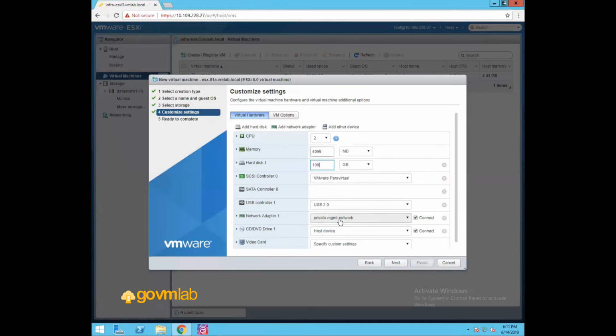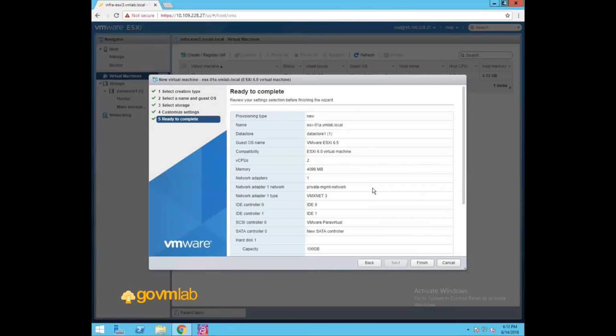This is our network adapter, which is going to provide network connectivity to your VM. As of now, we have only one network card. If you want to assign more than one network card to your VM, you can click on add network adapter, and you can see a new network card got added. It's as simple as that. We'll go with one network adapter. Then you have a CD/DVD drive. Click next.